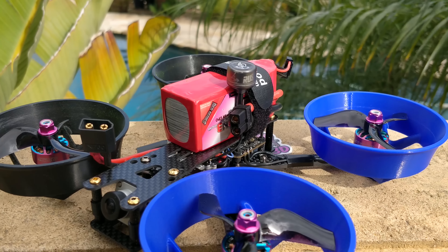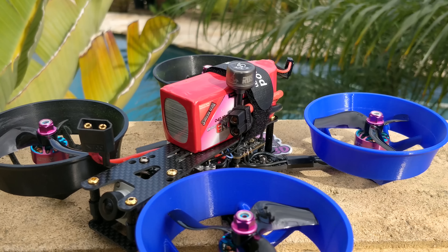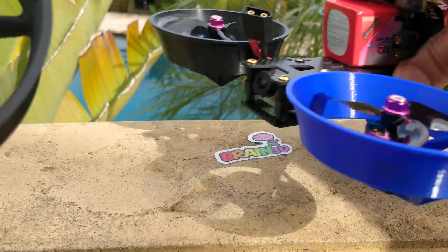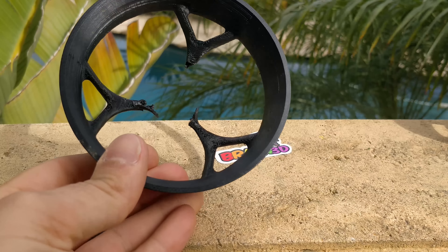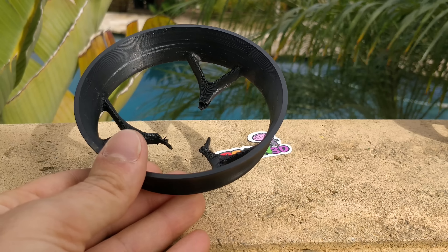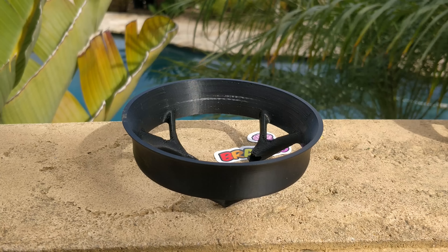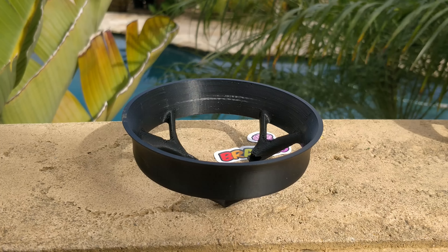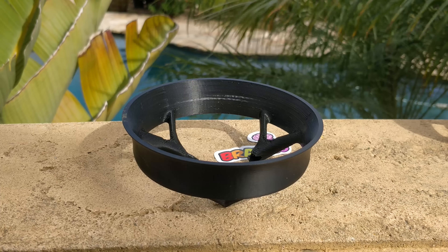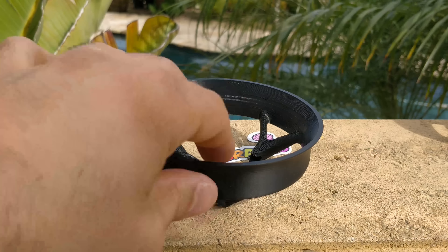What Stan is doing is very different from what has been seen. He is specifically tuning his duct design — the airfoil, the height, the way it works, everything — to work in a specific way for a specific performance level. I also had a five inch quad with four inch ducts and flew it with only ducts on one side. The power differential was so extreme that as soon as I took off, the quad went way sky high, I had to disarm, it fell to the ground, and the GoPro fell off. It seems that the bigger you go, the more of a duct effect you can generate, which makes sense because you can push more air through the duct.